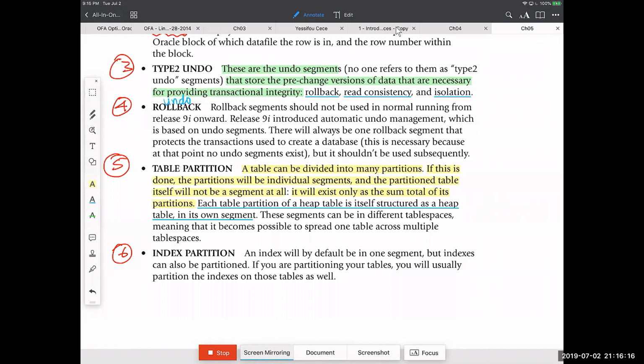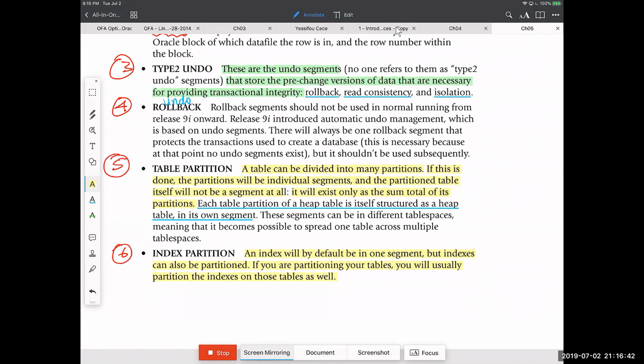Highlight that first line there. An index will, by default, be in one segment, but indexes can also be partitioned. If you are partitioning your tables, you will usually partition the indexes on those tables as well. That was not a big topic of this, but they just come here.